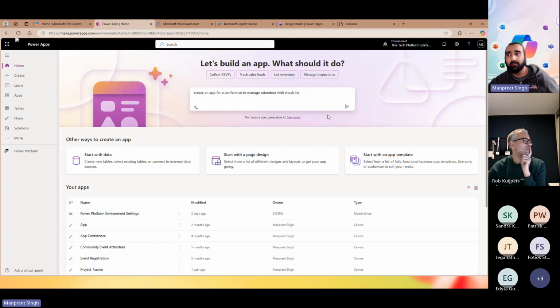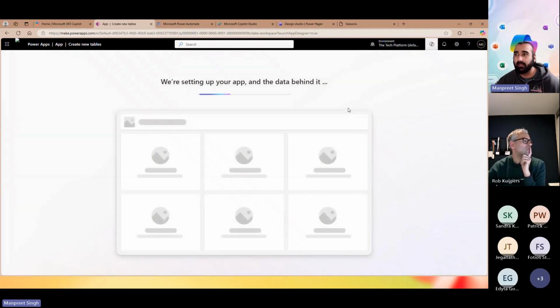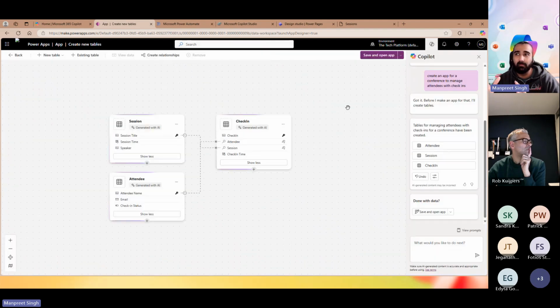If Sandra asked me to build that, I'd go to create an application, start from blank, create a table, and so on. But here I just wrote in English, and it says we are setting up your app and the data behind it. It will give me a backend, which will be Dataverse here. I also wish the SharePoint layer and SQL and all would come slowly, but it's okay. If you have a Dataverse layer, you can just build something.